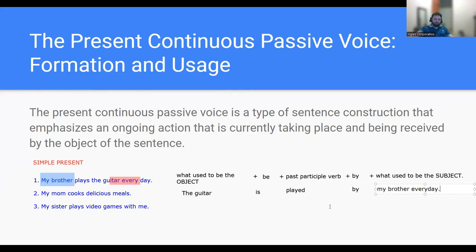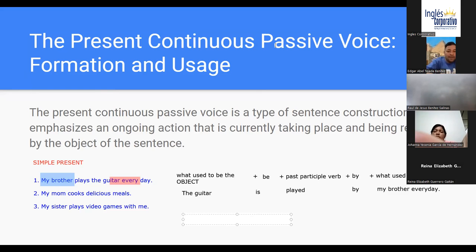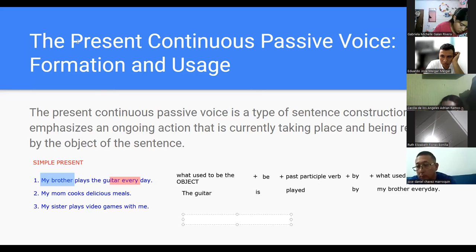Okay, so what is something that you cannot turn into passive, guys, if you do this? If you have two verbs together separated by to, like likes to play, you cannot turn that into passive voice, okay? It needs to be one verb followed by an object, okay? Very good. So I want everybody, guys, to do this in your notebook. Please transform the other two, okay? Let's go, guys. In your notebook, transform the other two.